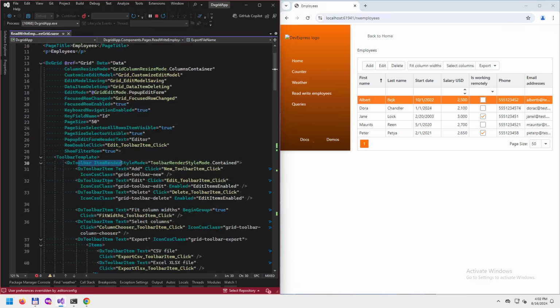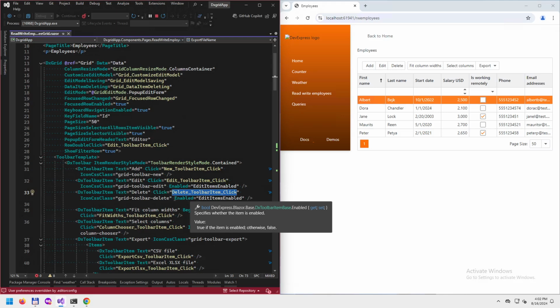So let's see what are the additions. In the toolbar, we have additionally buttons for add, edit, and delete. The edit and delete button get enabled only when the edit form is actually shown.